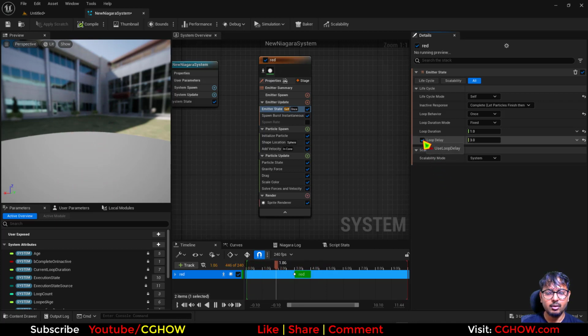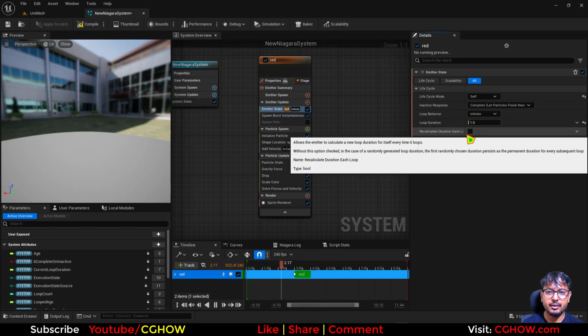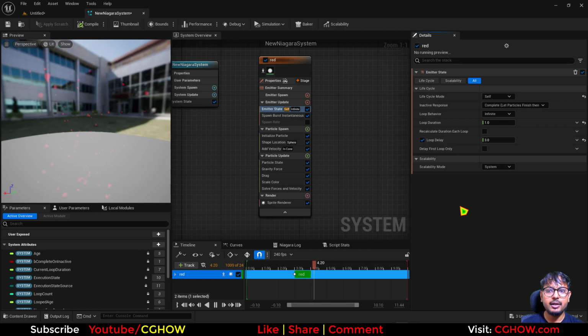You can just turn this on and off. There was one option that appeared when we made it Infinite. It is Recalculate Duration Each Loop. You can take it, and every time it spawns it will take the 3 second delay.